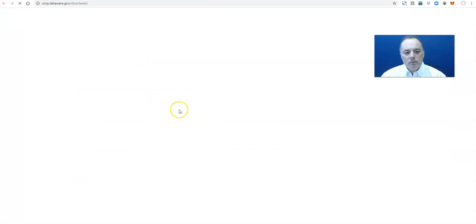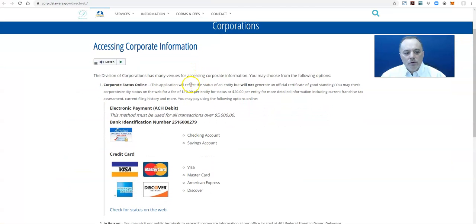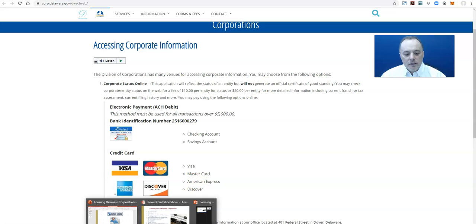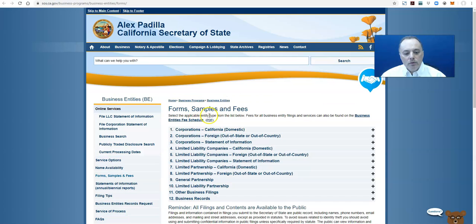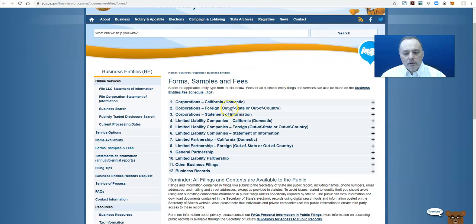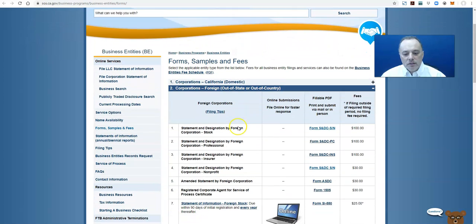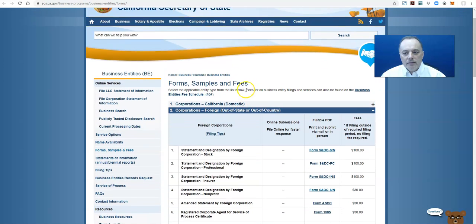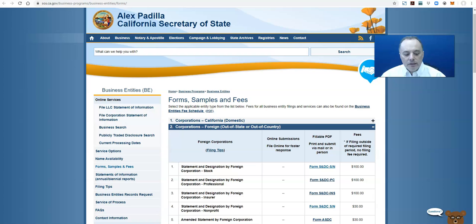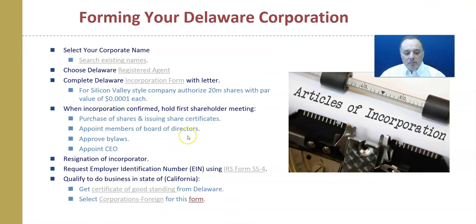You go to a website here and you order your certificate of good standing. Once you have that, you then go in California, you go through here and you would register corporations. You would fill out this form here to register and qualify to do business in California. That's the basics.